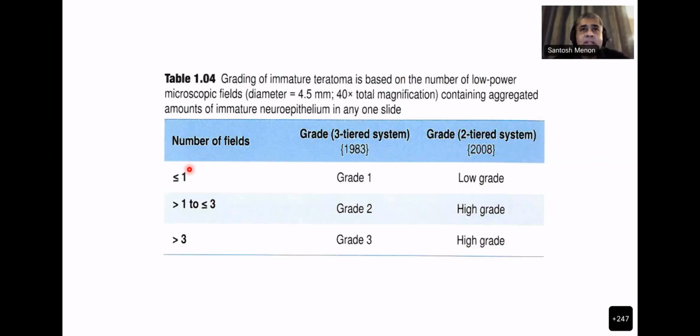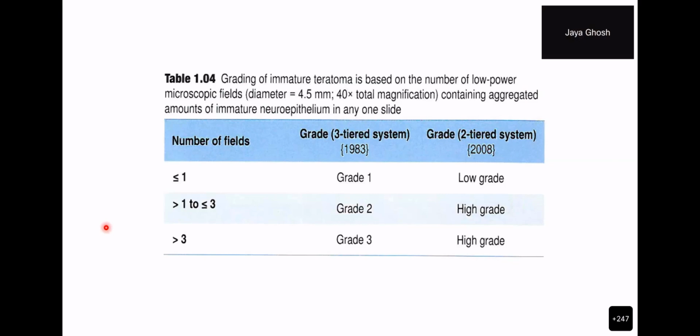It's a very dicey grading system, but this is what is followed. It is difficult to understand, but this is what the WHO uses. And this is important, mind you, because for grade 2, grade 3 immature teratoma, Dr. Jaya would definitely think of giving chemotherapy to these patients, even if the tumor is confined to the ovary. Agree, Dr. Jaya? Yeah, in grade 2 there is some thought of going away from giving chemo, but definitely in grade 3 one would consider chemotherapy.